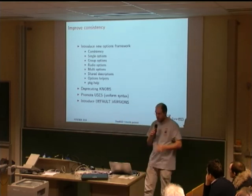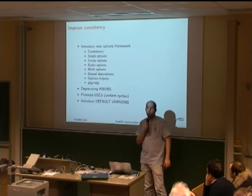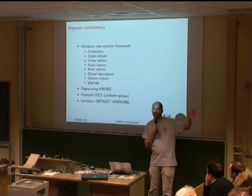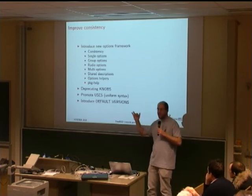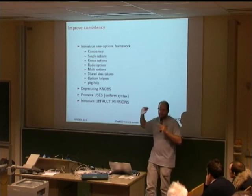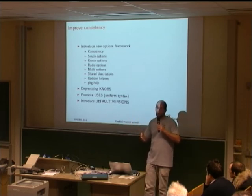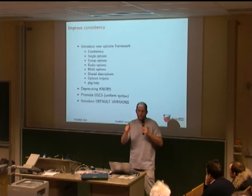And we have introduced DEFAULT_VERSIONS. That's for users. Right now, if you want to specify the version of PHP you want when you're building, you have one thing to add to make.conf. But if you want to specify the version of Ruby you want, it's another thing, another string. Now you have just one macro, which is DEFAULT_VERSIONS, and you say lua=5.2, and you have 5.2 by default. You say python=3.3, and you have Python 3.3 by default. And every single thing with multi-version will go through that way slowly. Each time we are improving those ports, we are adding the support into DEFAULT_VERSIONS. So for users, there is only one thing to care about.